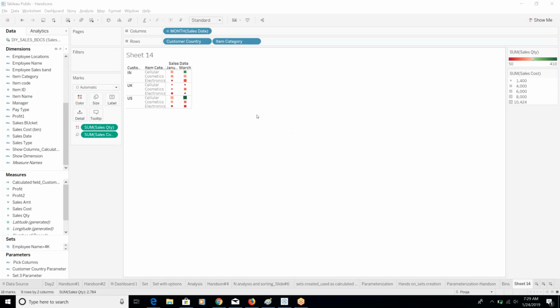Okay, so what you do is, take the mouse on those rows and you would see an arrow. Just drag it below. No, not the row, I mean on the actual data only, where you see cellular, cosmetics, electronics.